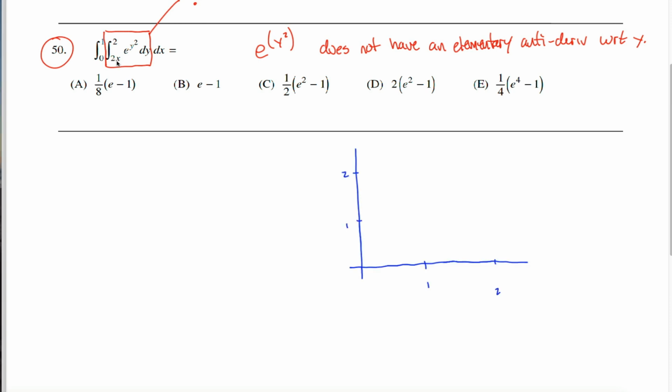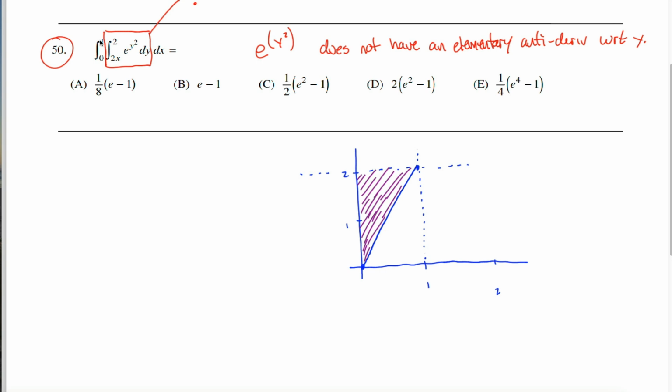What's going on in this original problem is our x value is ranging from 0 to 1, so from here to here, and our y value is ranging from twice our x value up to 2, so from some moving point up to 2. When our x value is 0, our y value starts at 2 times 0, in other words 0. When our x value is 1, our y value starts at 2 times 1, in other words 2. And at any point in between, it starts on this line right here. What I'm saying is the region that we're asked to integrate over is just this region shaded in purple.